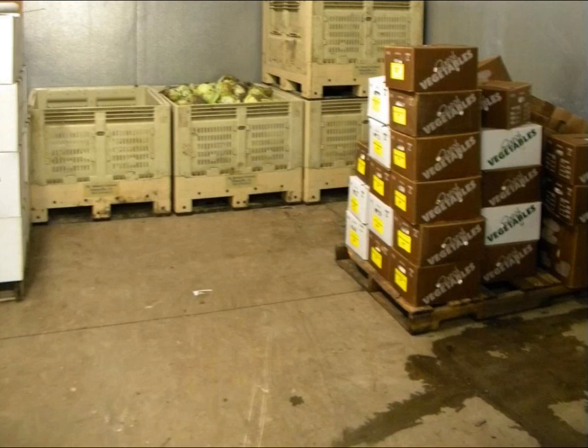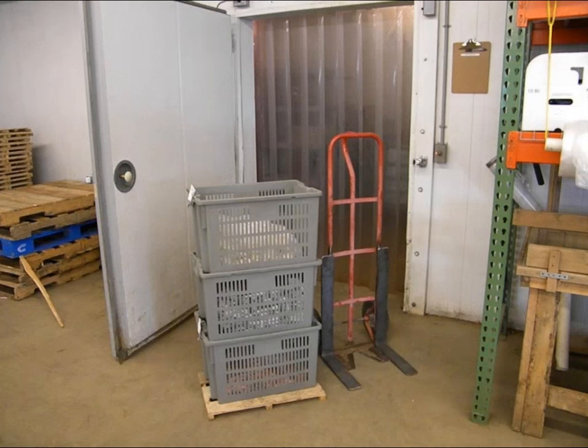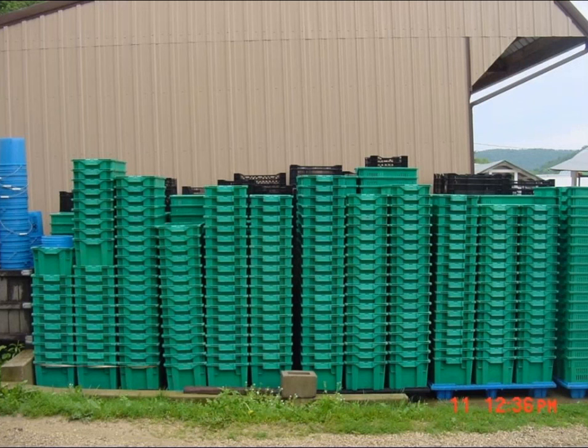For the most part, we want to keep things from coming in contact with the floor, and that would include things like packaging. Okay, so this is just an example of packaging up on pallets. The bins are up. This is a small pallet system that we used on our farm. These pallets cost us about $1.50 each, and we had them manufactured at a local pallet company. We sized them to fit our tote, so they worked well with our hand cart. Even this situation here isn't perfect, right? These things are being stored outside, but again, I at least like the fact that they're up off the ground. You're just that much less likely to have somebody taking up residence in there if you do that.